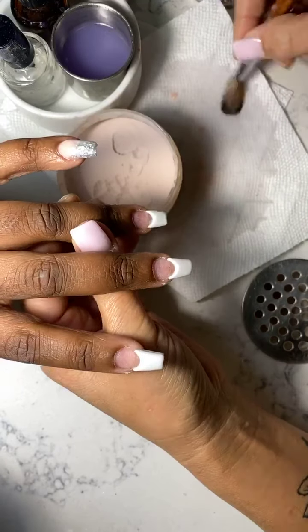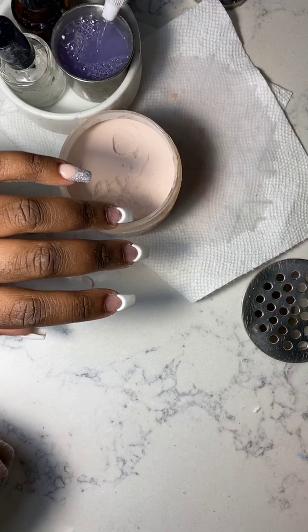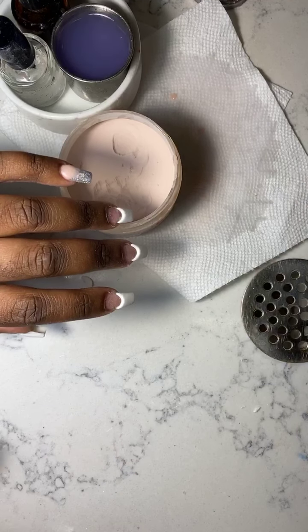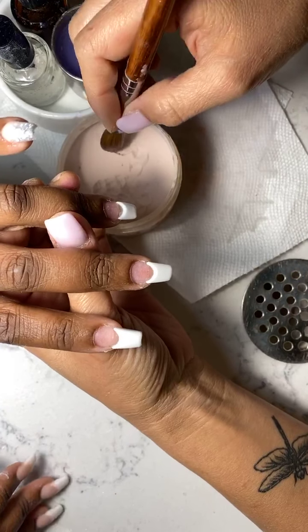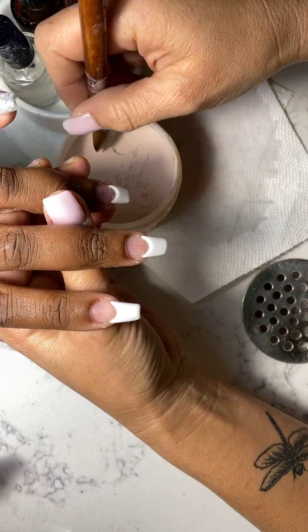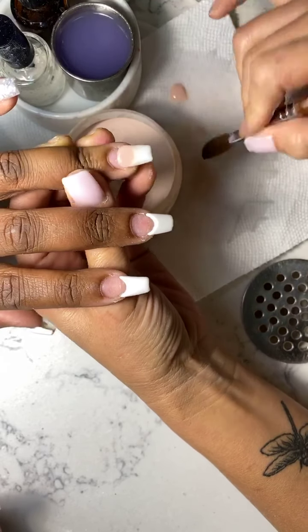For some reason, I guess because of the way I build the customers' nails, one thing about my ombre and my solar nail, I can guarantee you, I don't have a lot of customers with broken nails in these. Never. I haven't seen one yet. They go a long time with these. They don't break that easily when I do the solar nail or the ombre.